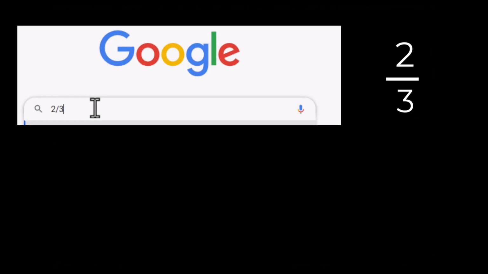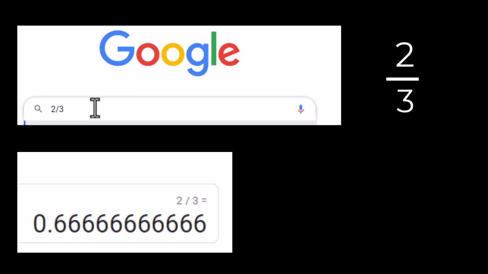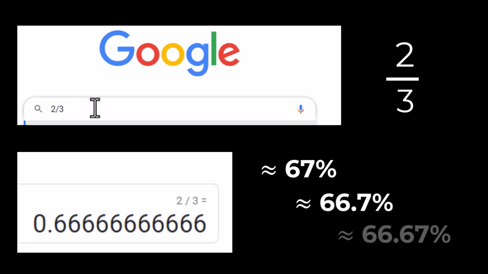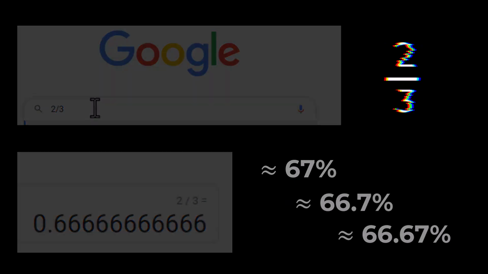All right, next up was 2/3. Let's get it into the calculator, press enter, and we get 0.66666666. And like 1/9, this is just sixes going on forever, so you have to decide where you're going to cut it off. And again, it depends on context. It might be good enough to call this 67%. If you need more precision, you could call it 66.7% or even 66.67%. But they're all percentage equivalents of 2/3.